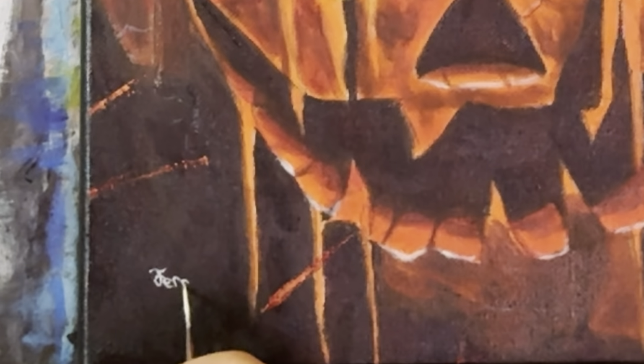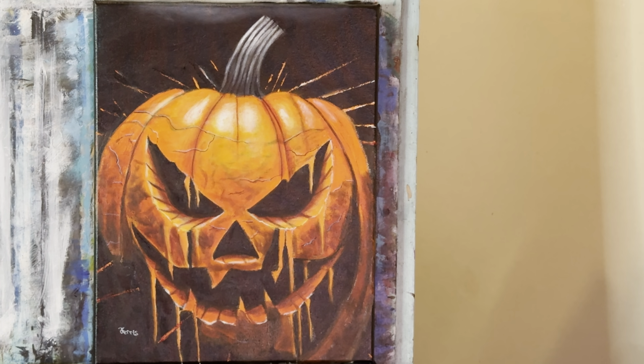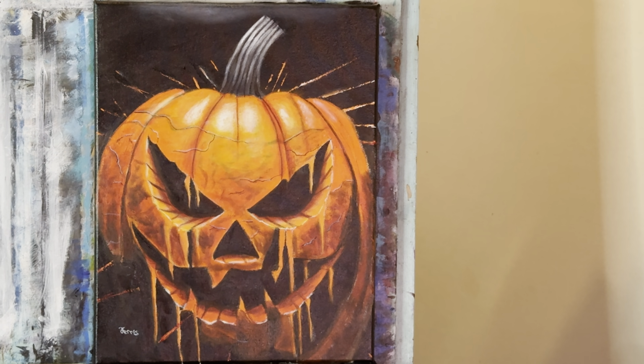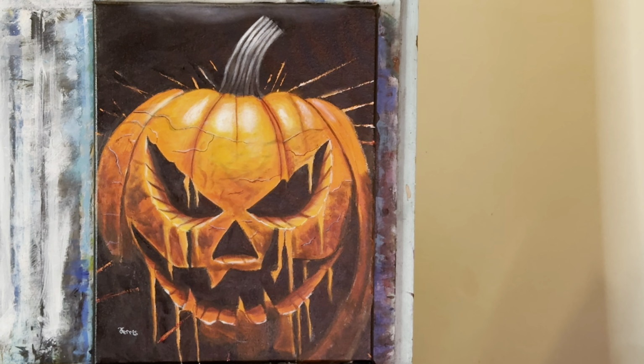So as you can see, just building up some layers of color and pushing them around and just doing some blending and working a little bit with the script liner. It's pretty much an all-in-all well-rounded piece to experiment with a few aspects, and you get pretty much a variety of different things going on. And of course, with black around everything, it's super easy to cover up anything and it's super forgiving. So definitely go for this one.